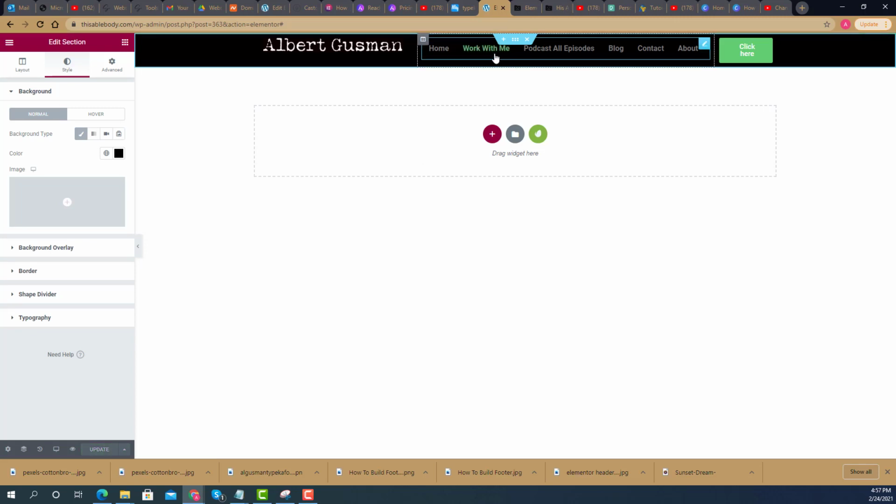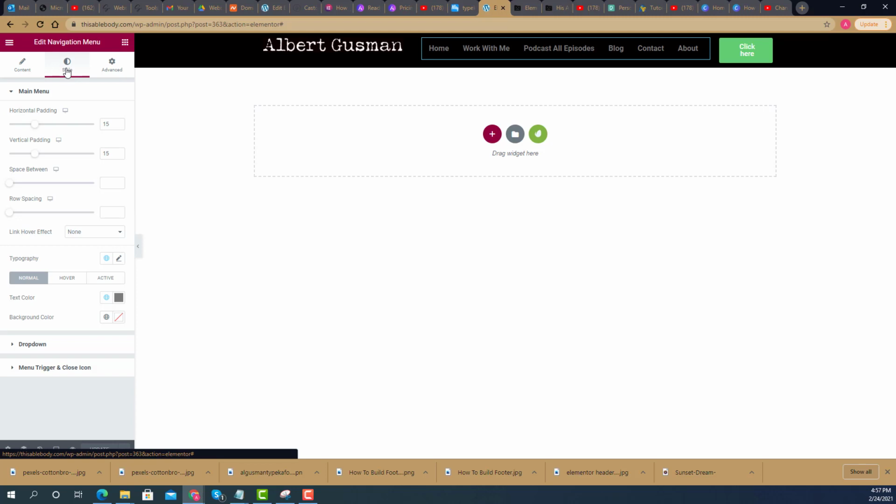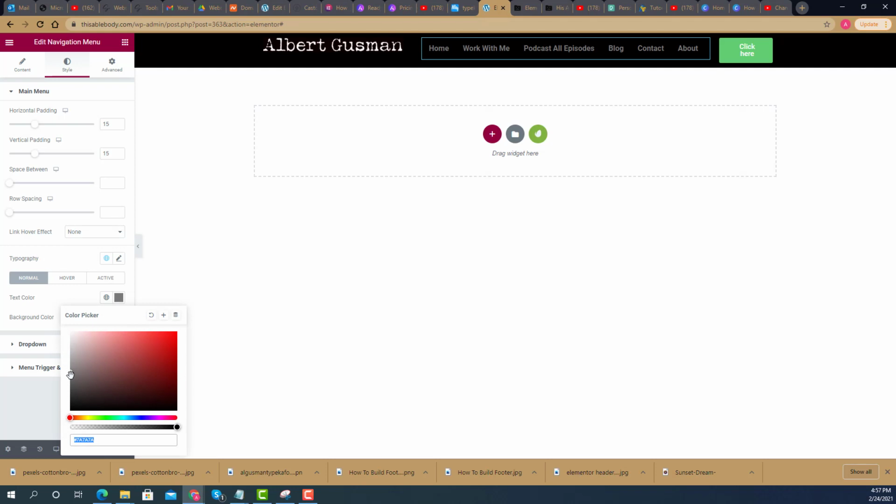And then you can see these are very faint. So let's make them white. And I don't like the green as I hover over these. We can change that too. So I'm going to go ahead and edit that. So what I do is I just click on this little pencil, and you can see that it's surrounding this section that I want to edit. And then I'm going to go to Style. So that's where I could find my typography and padding and etc. So here's the text color down here, typography, which is just a fancy name for font. So I'm going to change the text color, and I'm going to make it white so it really stands out. So there you go, it's white. And so we'll go with that.